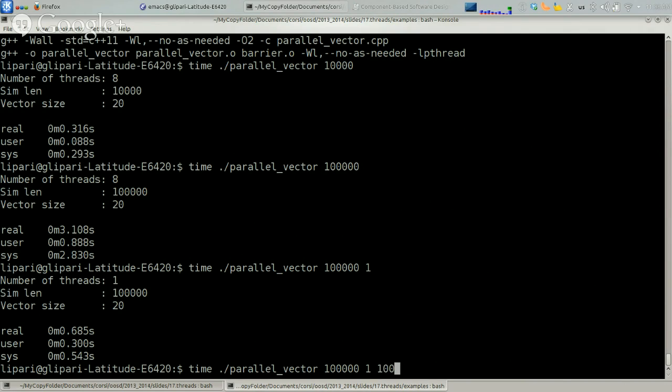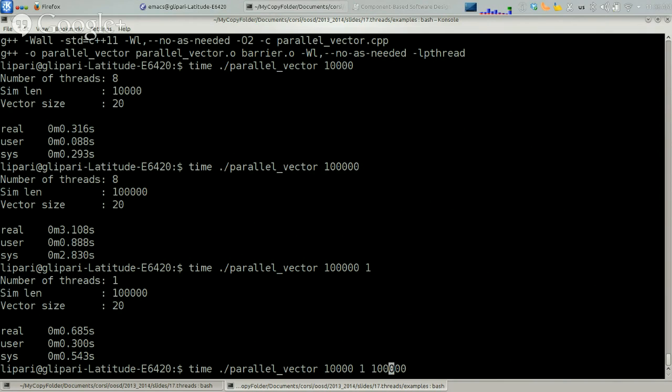So let's try to make the vector a little bit larger. I'm going to take 100,000 elements in the vector. This means that every thread processes much more data. With 20 elements in the vector, every thread was processing 2 or 3 multiplications and divisions before blocking.